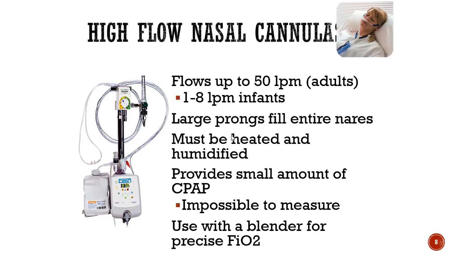Okay. Stepping out of the low flow nasal cannula, and again, the reservoir oximizer cannula is a low flow nasal cannula, and switching gears into the high flow nasal cannula, which we talked about on the last exam. You had it as one of your device interface selections. We talked about that in the high concentration mask. So just focusing on the high flow nasal cannula, you have flows up to 50 liters per minute for adults. On infants, you're typically looking at 1 to 8 liters per minute. There's some variability there depending on the size of the infant, but that's a pretty good range.